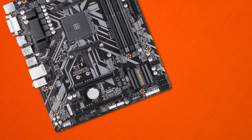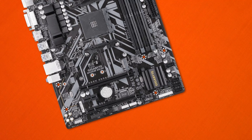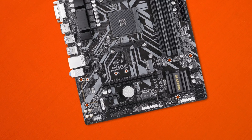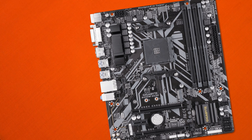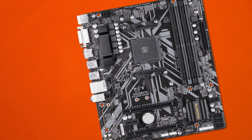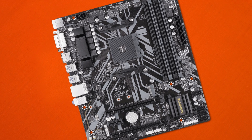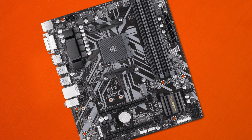On the downside, the SATA ports aren't right-angle, which would have been nice since most cases have SATA cutouts in the motherboard tray, and there's also a weird gap between three of them. There's only one BIOS chip — it wasn't long ago Gigabyte was putting dual BIOS on everything, and having two would be nice in case you brick one. There are also only two fan headers. I would have liked at least three, maybe four, as a lot of people run an exhaust fan, one or two on the CPU cooler, and a front intake — meaning you really want at least four. Having only two means buying an adapter or splitter.